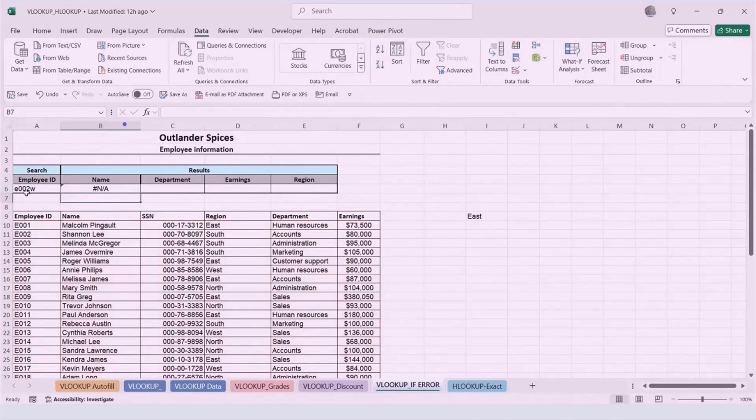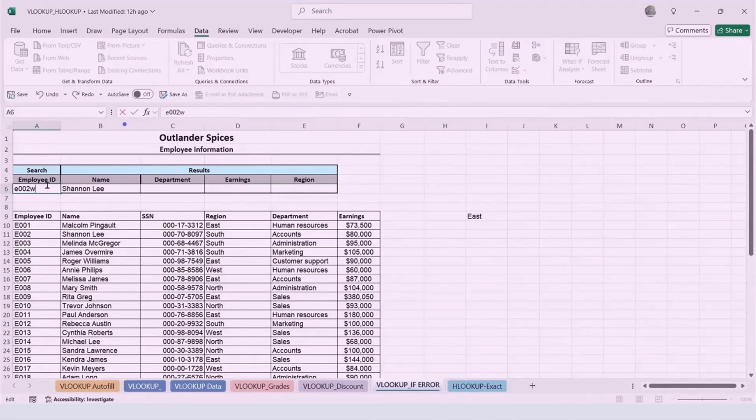Why do I have an error? Because for this employee ID there was a typo, or maybe that person doesn't work there anymore. I can easily fix that, and you see the right one comes in. But what I want is some messaging, some type of interactivity and communication from the machine when there's an error, not that ugly NA kind of nonsense. I want it to actually show a message. So let's go ahead and do that now.